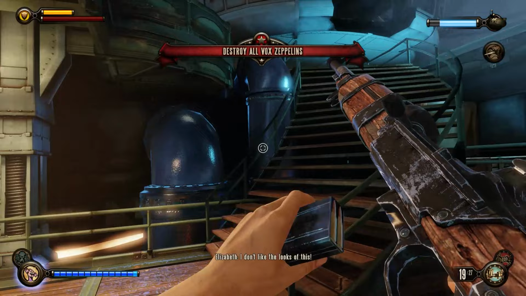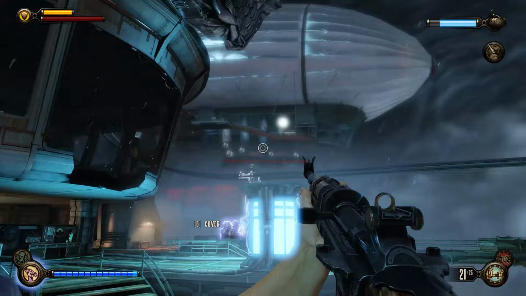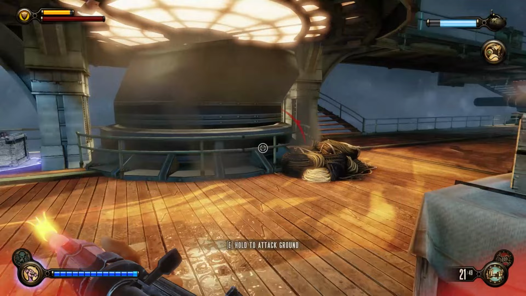Yeah, think. Let's take out that other Zeppelin. Songbird isn't ready yet. What are you shooting at? God, I wish I could see. I see a big red thing. That gun. I can call Songbird in, Booker. Ammo, catch. Cute, that's the carbine ammo, I needed that.